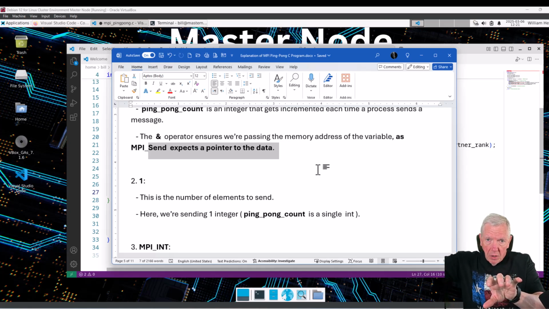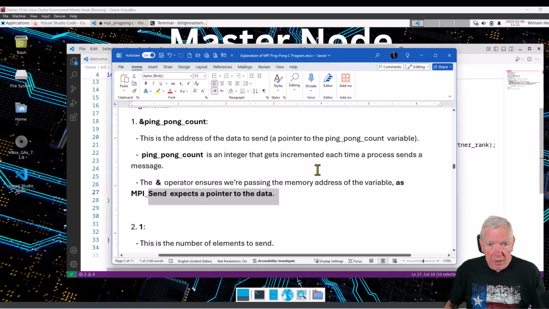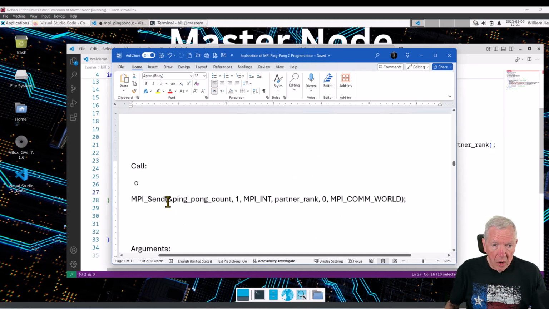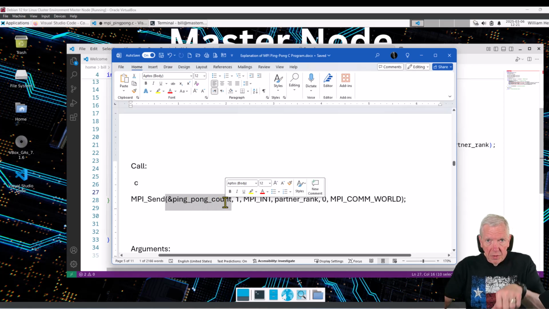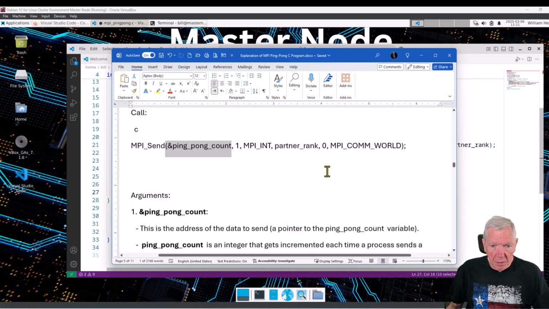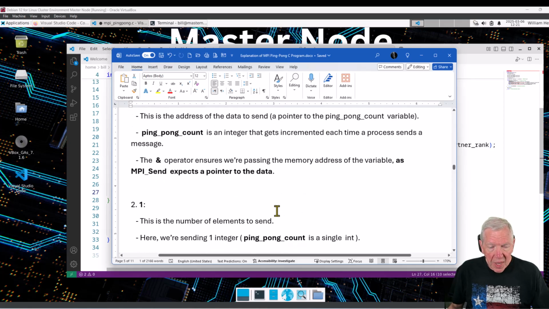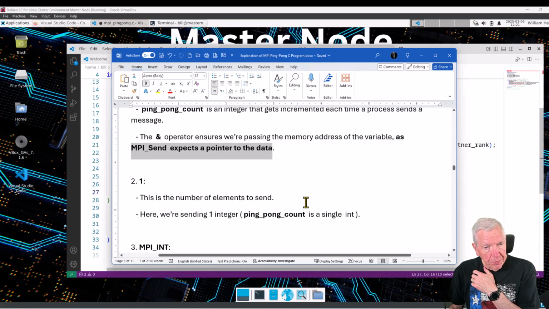The computer knows about the data by its address. It's going to be a hexadecimal address that's pointing out to the memory location where the data is at. We know it by a name, and so what we're doing here is we're saying, hey, go to the memory location of this data right here, and then grab that information. That's what's happening here. The reason for that is because the MPI send function expects a pointer, so we have to supply it that way.